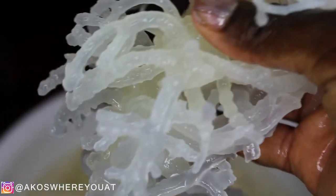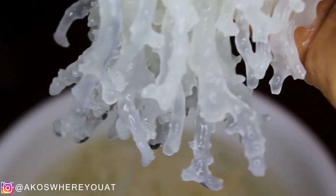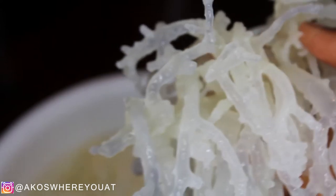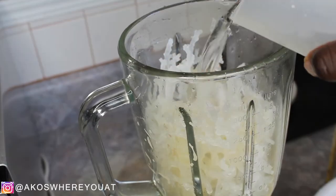Stop playing in this. I'm going to go ahead and rinse this off again, double check if there are any brown or super dark spots on it, and I'll clip that off, and then I'll drop it in the blender and we will blend it on up. As you can see, a little goes a long way. I have a lot more sea moss than I intended on actually making, but it's fine.